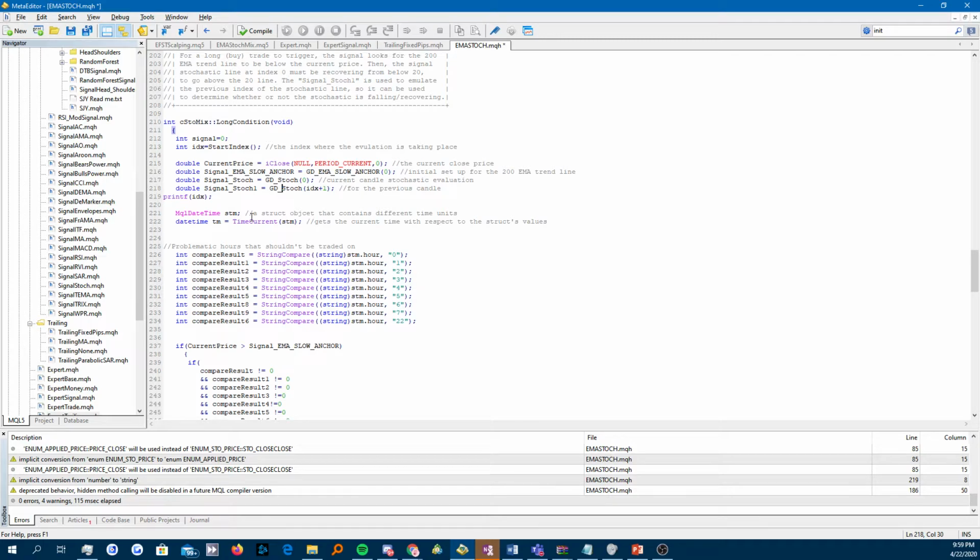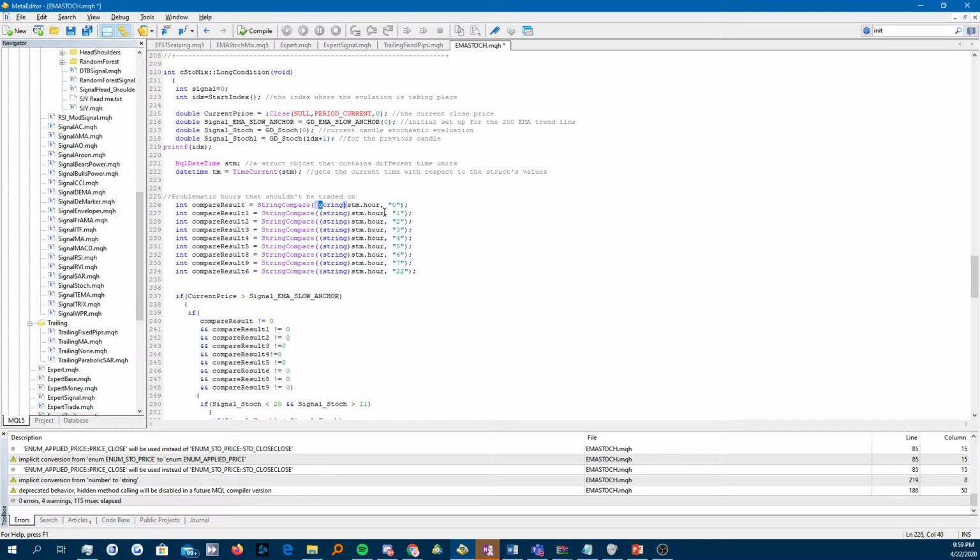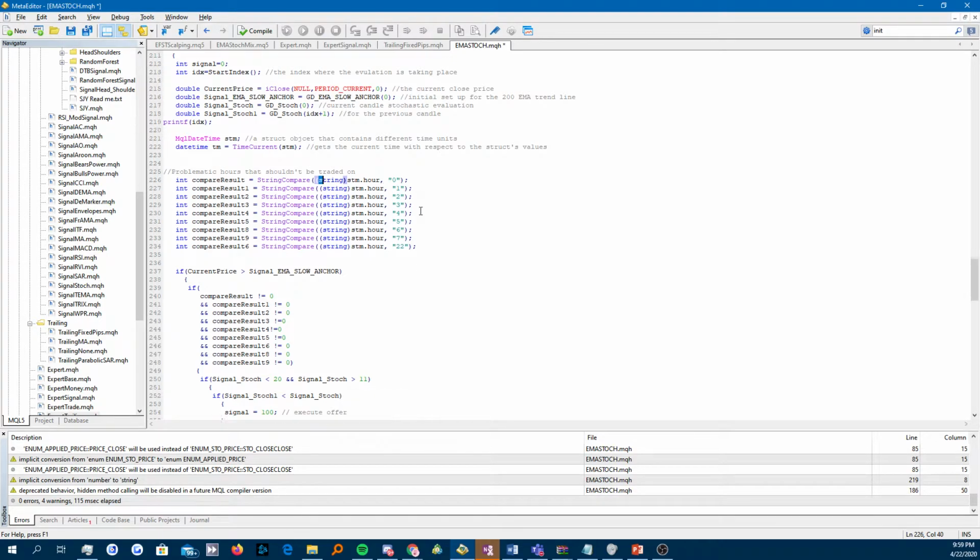So we have to make sure that we have a mix of those, and through backtesting, we have found some hours to be completely problematic, so we took them into consideration as well. And here you can play with these and see how the string compare works, and make sure that you have the hours which you think make your program better, based off of backtesting and also knowledge online.